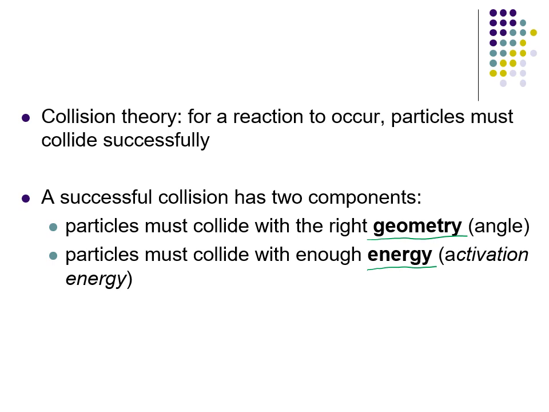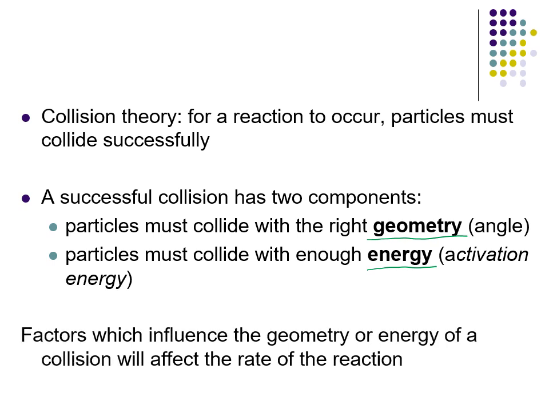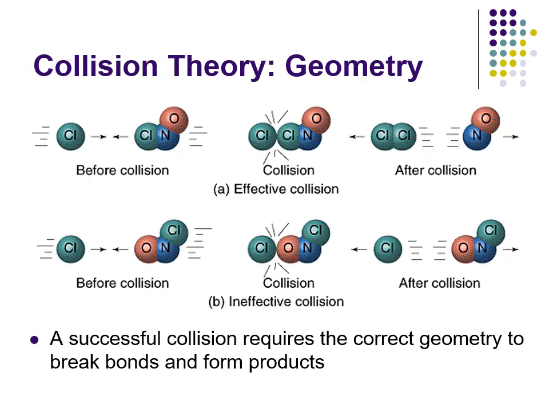because if you're breaking a particular force, so easily to think of a molecule being held together with covalent bonds, if you're going to be breaking those covalent bonds in order to create some new particle, you're going to need a certain amount of energy to break that attractive force between the currently attached atoms. So any factor that influences either the geometry or the energy of a collision will have an effect on the rate of reaction. So think of the geometry.